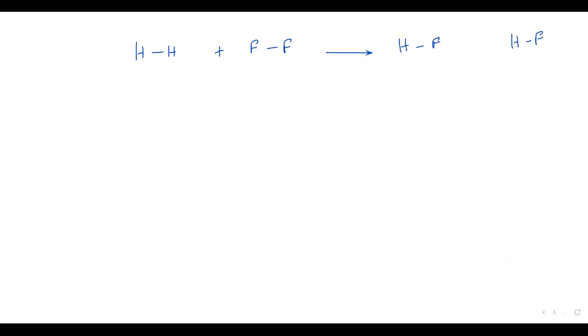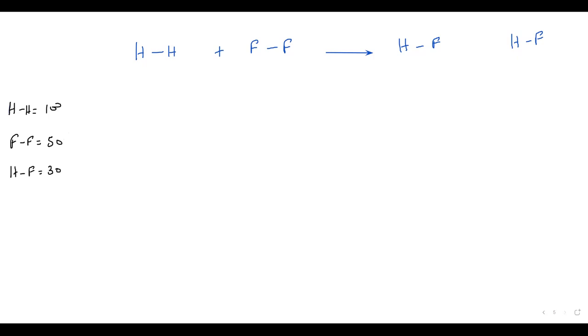The bond energies are given, the bond values are there. For example, hydrogen is 100. These are not the exact numbers. In the exam there are fixed numbers. I'm just taking random values to explain the idea. Then hydrogen fluoride, for example, is 30.